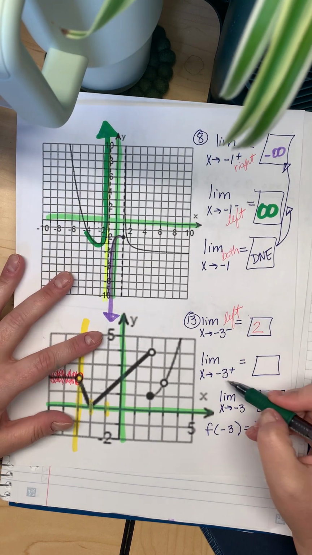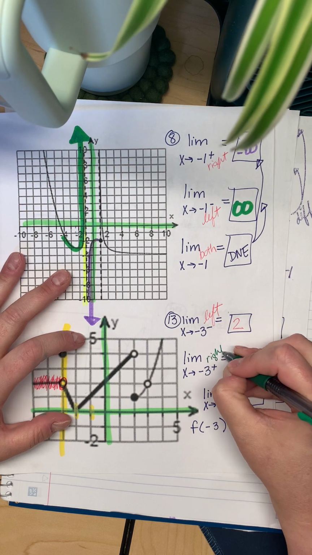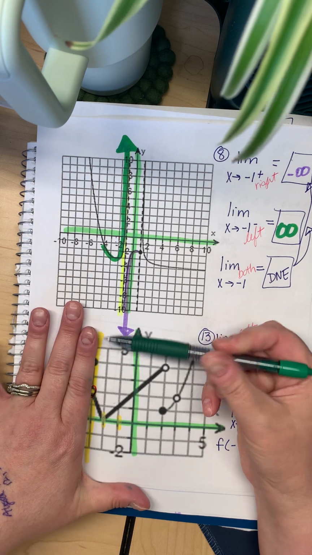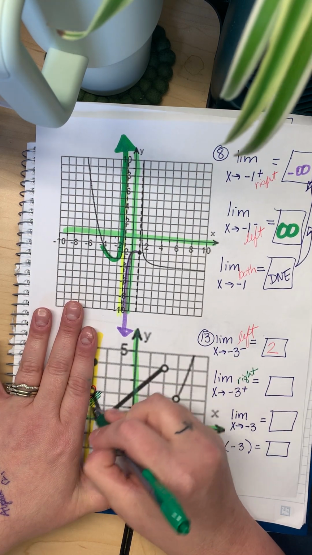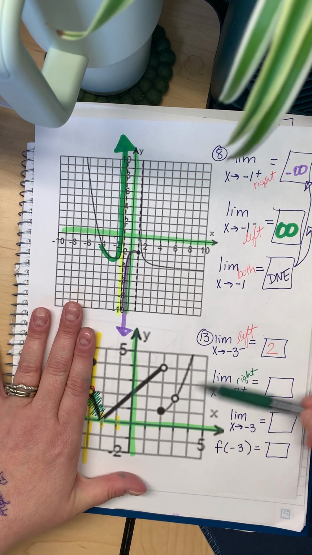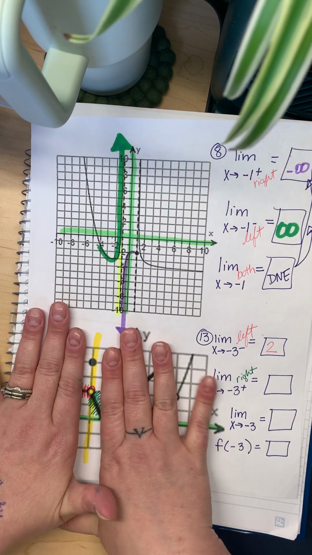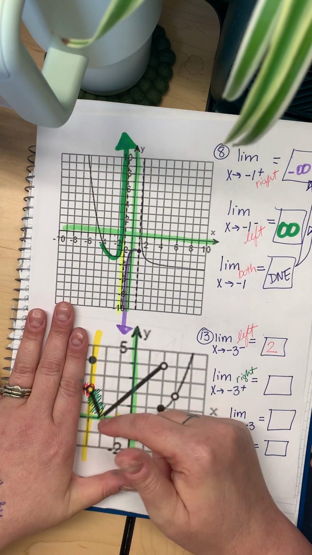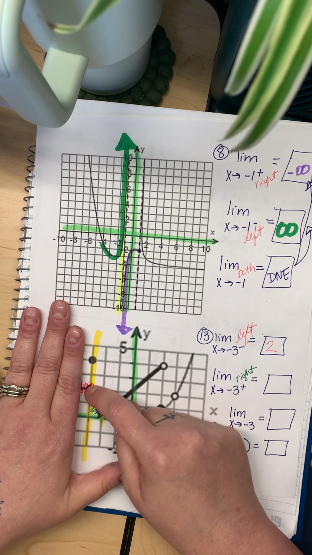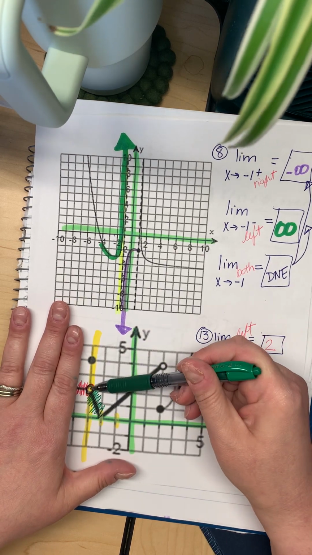It says limit as x approaches -3 from plus. That means right. So this is my x value of -3, and I'm going to look directly to the right of it, whatever is connected. I'm not going to look way over here at this curve over here. I'm going to look at just what's directly connected to it to its right. Okay, and this right-hand curve, when x is -3, we still land at the same spot. The y value is 2.